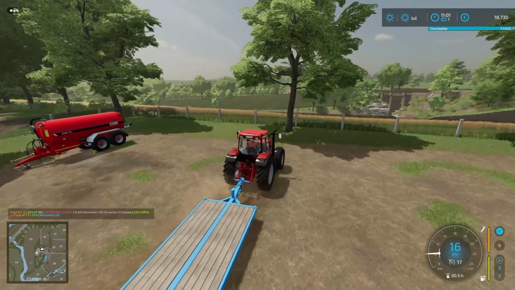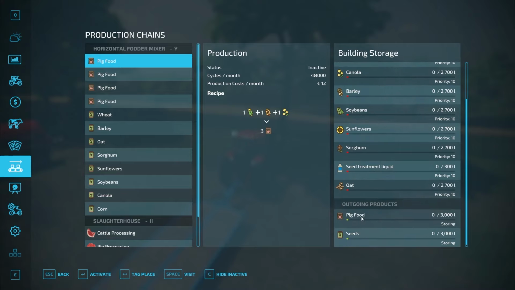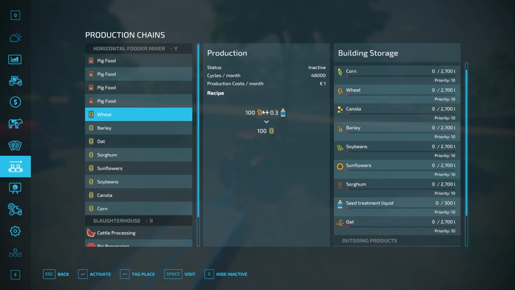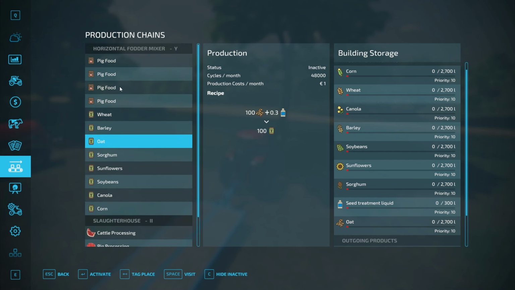But let's just jump in. Actually, we'll just check the fodder mixer. It should be here. So yeah, it is wheat. It's corn, wheat, and canola. One of each, and it makes 3 pig feed. So obviously we have to start dumping it in. So we get pig feed out of it. Can mix seeds out of this as well. If we just put water, I think it's water anyway, and whatever we want grain in, and we get that back. And then this is the slaughterhouse mod, which we haven't got a chance to do yet.